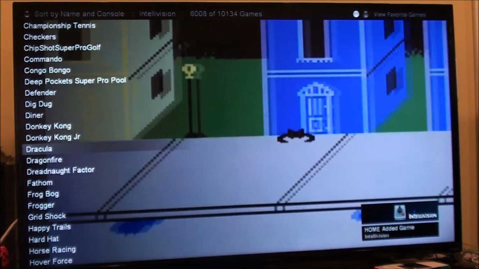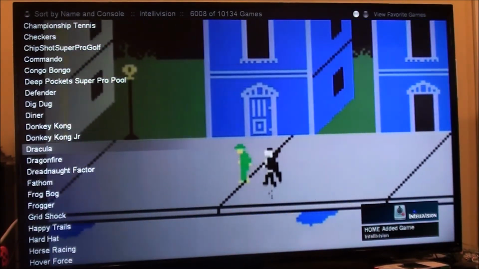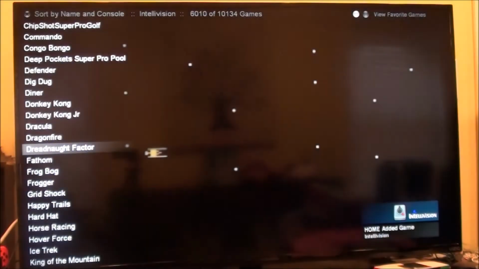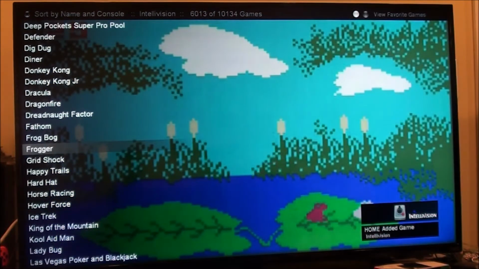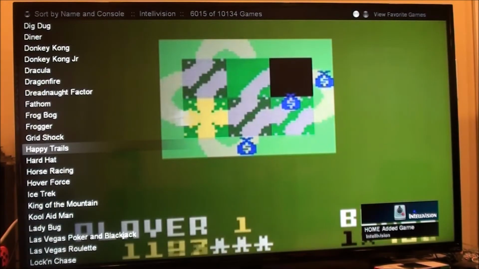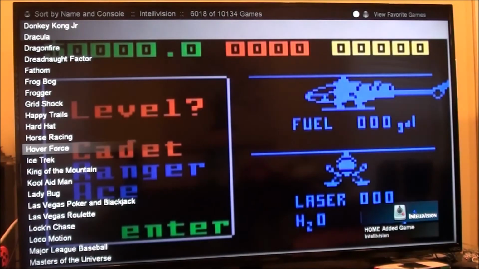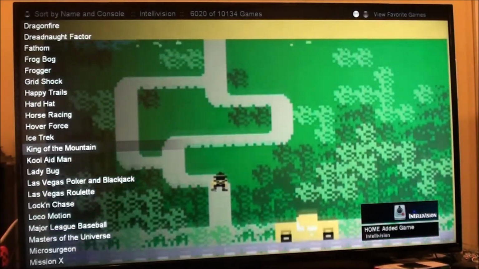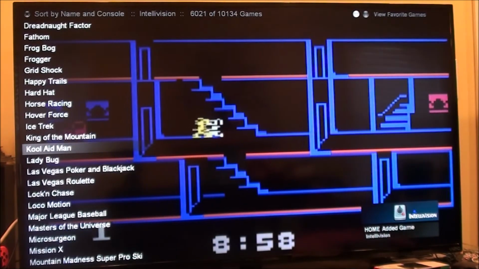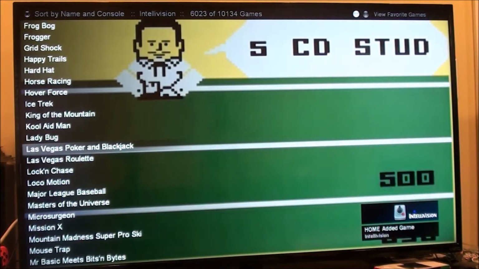Dracula, that's a very cool game actually. You actually get to play Dracula in this game. It's actually a fun game. Grid Shock, that's another unfinished game that's on here. As well as King of the Mountain. Kool-Aid Man is actually, I think everybody says, a horrible game, but it's playable. It's on here. I played this a lot when I was a kid.